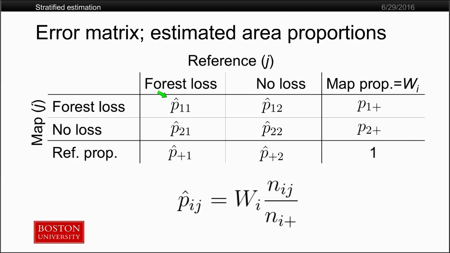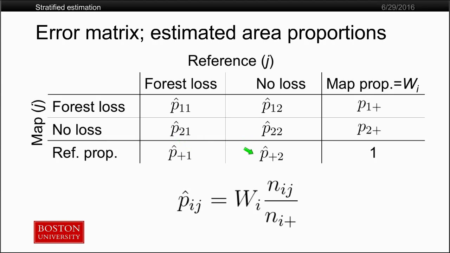So if we sum across the columns here, we have the row totals out here, and these would now correspond to the actual strata weights. This will be the proportion of the area occupied by this map class here. Right? So these are not really estimates. That's why there are no hats on these, right? You see we got a little hat on these, meaning that they're estimated area proportions. These are not really estimates. This is the total area of these two strata.